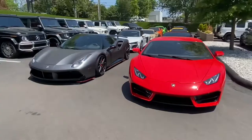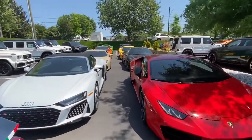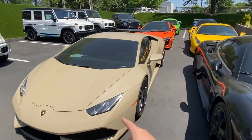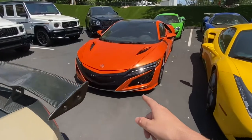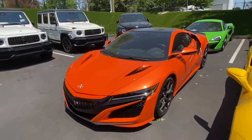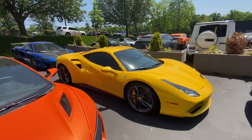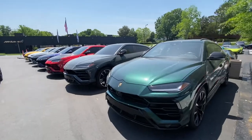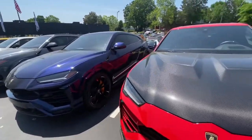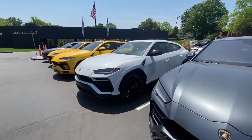Check this out — they got the red Huracan next to the Ferrari, the Audi, another Huracan. The McLaren just started up. The blacked out MC20. That's a pretty cool color on a Huracan. And they got the Acura NSX — first time I've seen one of these in person too. Always seen them as race cars. They got McLarens, another Ferrari, and a whole row of Lamborghini Uruses from green to red to blue to white to yellow. This one's actually got a carbon fiber hood. Look at all these Lamborghini Uruses — whole row of them.